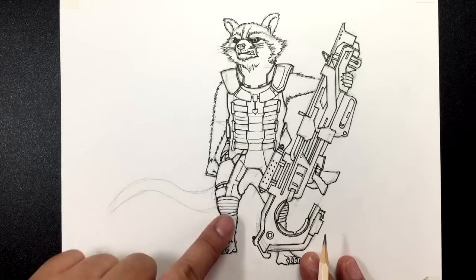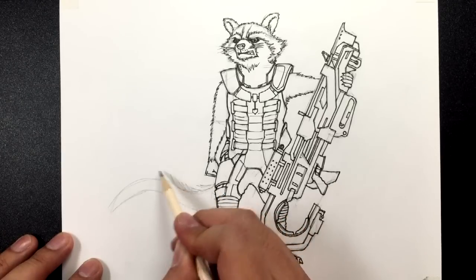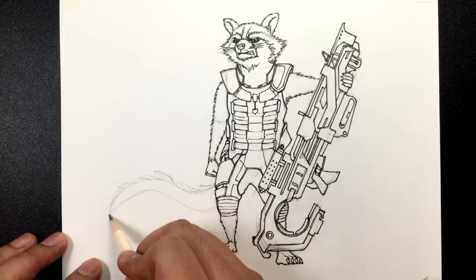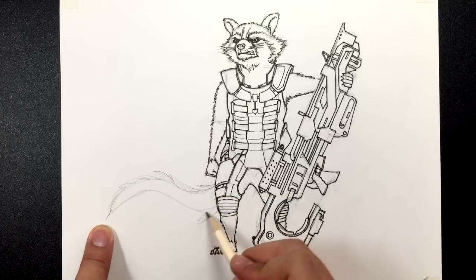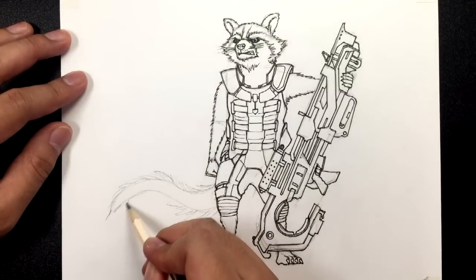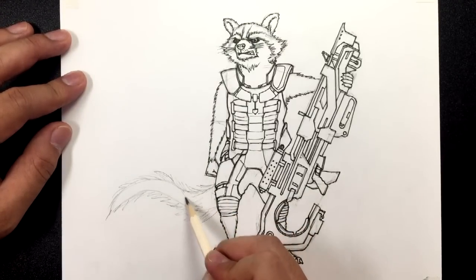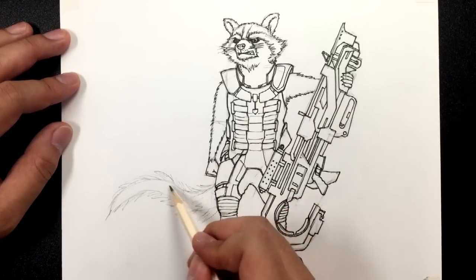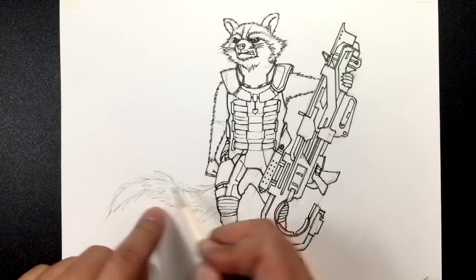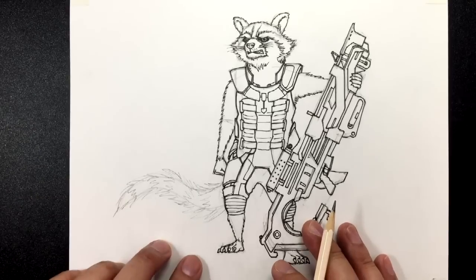Okay, so we'll make this little snake slithery thing like this, and then what we are going to do is we're gonna have longer strands of the hair, the fur, kind of coming out, and then coming to a point over here, and then same thing over here, longer strands, longer compared to his body fur. And all throughout, we're gonna have different patches of color. Of course, like a raccoon, he's gonna have, you know, darker, kind of like a pattern of brown and black and brown and black. So if you just do that, that's not too hard.